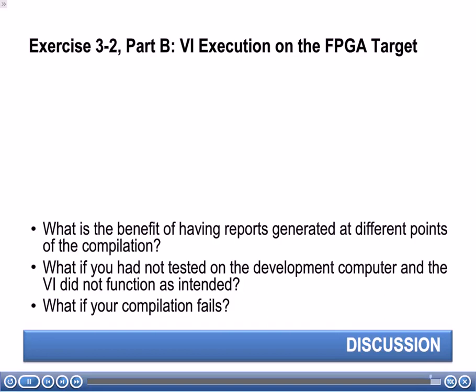What if your compile fails? This is a good launching point for the next couple of slides and also some of the things that we talk about in the next lessons. What could cause a compile to fail? One, there might not be enough FPGA resources to implement what you're doing, so you might have to optimize that. Or maybe it's not going to meet your timing requirements, and there are ways to help fix that. We'll talk about that for the rest of the course.